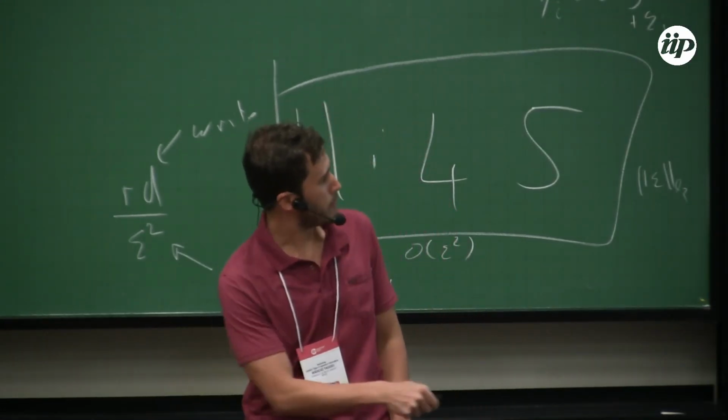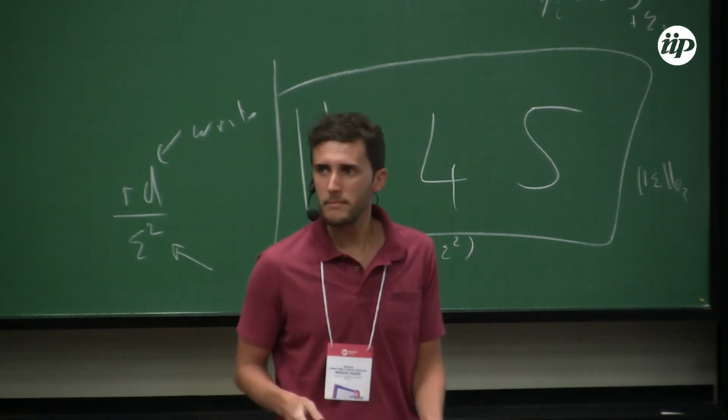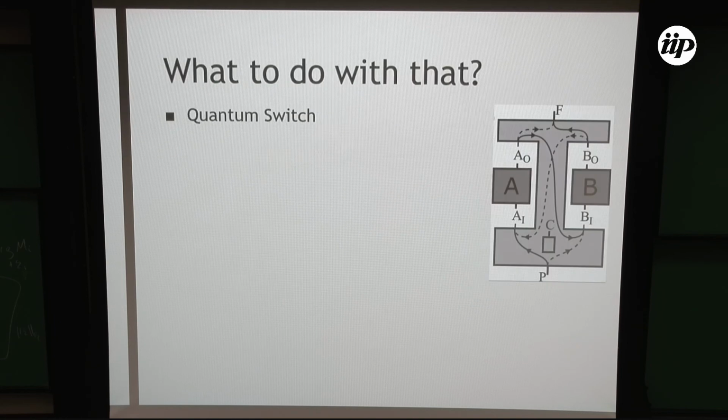Now, if we think about how we can compose these two, these are relatively simple operations that we can do. If we're not signaling from A to B and B to A, or if we're swapping both of them together, which basically amounts to swapping the two labs, someone who's used to it is going to be able to tell pretty straightforwardly that these should be free operations, right? These are kind of the first free operations that we can think of when we're dealing with this kind of subject. Now, the interesting thing is, with these simple operations, we can actually do some interesting things.